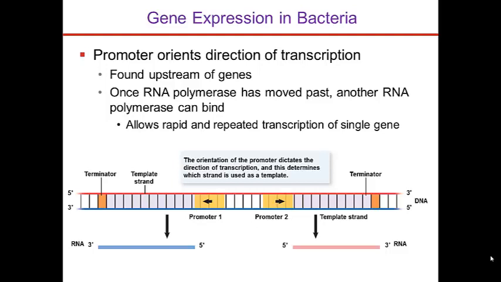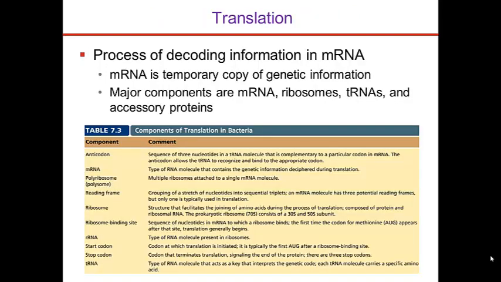A promoter is the region of DNA that initiates transcription of a particular gene. Promoters are located near the genes they transcribe on the same strand and upstream on the DNA, toward the 3' region of the antisense strand, also called the template strand. Remember, RNA is synthesized in the 5' to 3' direction. The major components of transcription are summarized on this Table 7.3 from your textbook.